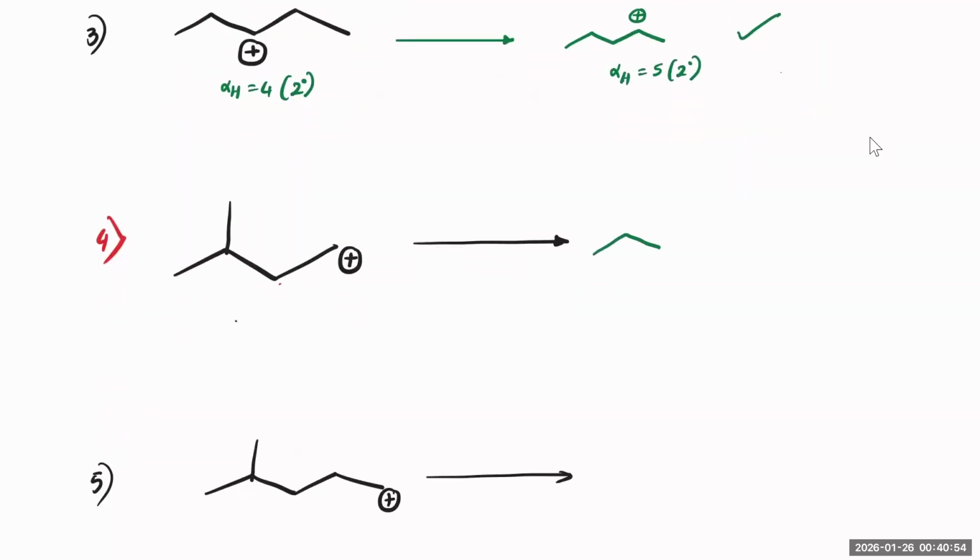Now here if you notice, the carbocation comes at this position here, and from there if it goes towards this position here, that is the complete carbocation rearrangement. Now notice the number of alpha hydrogens in this case is 2. Now here the number of alpha hydrogens is 4, and now the alpha hydrogens are 8. So this is a complete possible rearrangement we can notice.